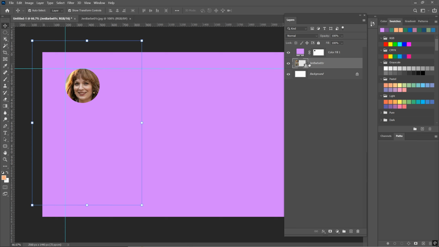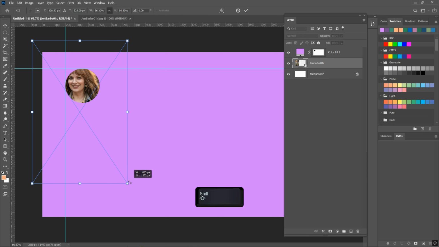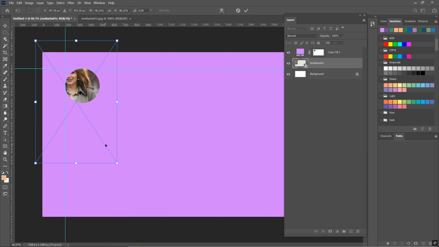And once again, we can shift to keep proportions. Move with the cursor key. That's quite nice.